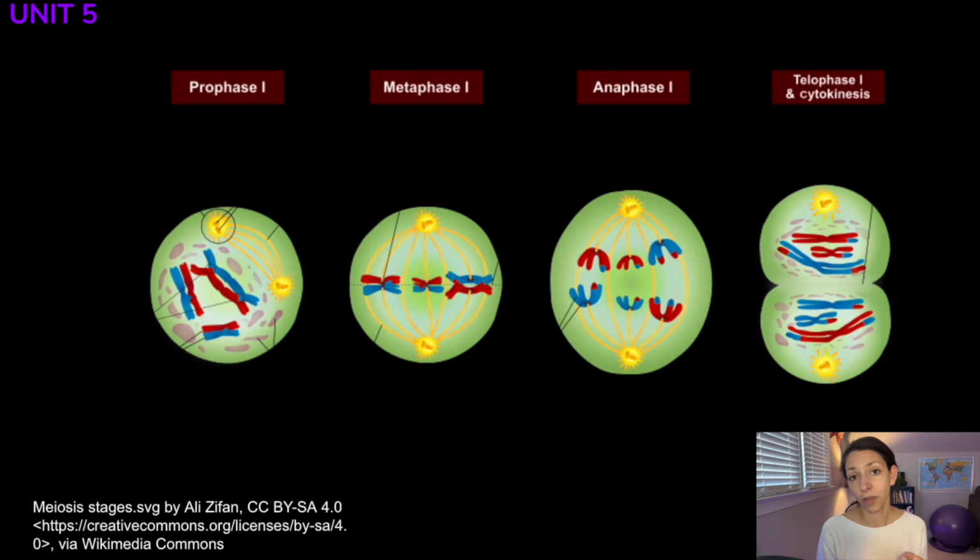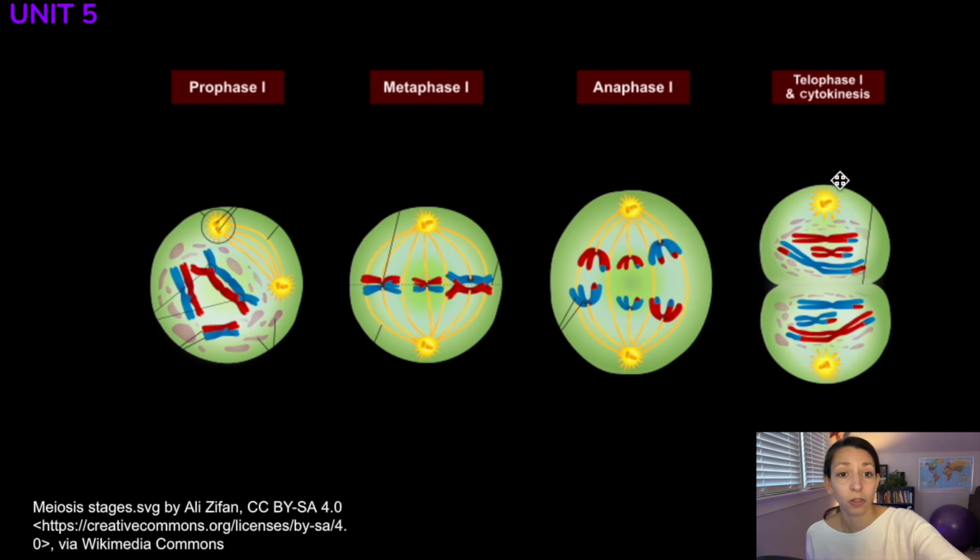And after this crossing over occurs, we have a pretty unique combination of genes from both parents, and this is why no two siblings, unless they're monozygotic or identical twins, are going to have the exact same DNA. In metaphase 1, we're going to have our homologous chromosome pairs lining up at the cellular equator. And then instead of separating the sister chromatids, in anaphase 1 of meiosis, we have homologous chromosomes separated by those spindle fibers. And so we end up having fully duplicated chromosomes still at the end of telophase 1. Then our cell splits, then it's time to do it all again.